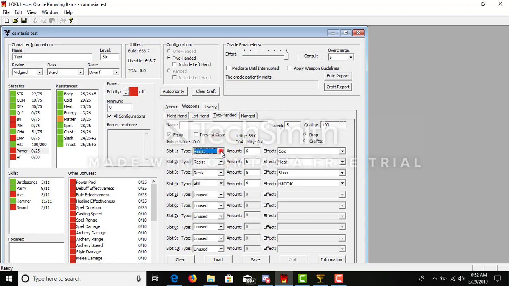So when you're doing that, I'll show you an example. You can basically just type the first letter of whatever you're searching for, and it'll insert that. Tab, the amount, tab, the type, and you can just go like that. Stats, skills, powers. Anyway, you can look at those under the drop down menu. So these I'm not using, so I'll just go back to unused.